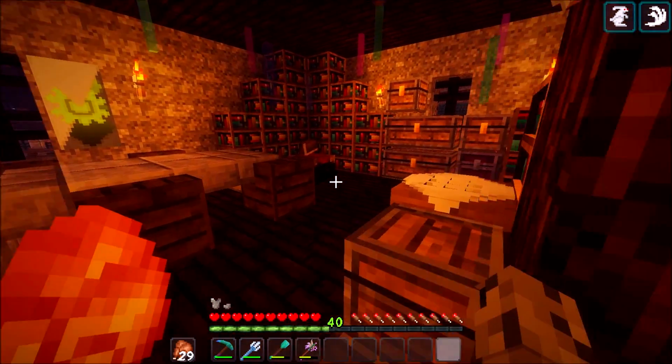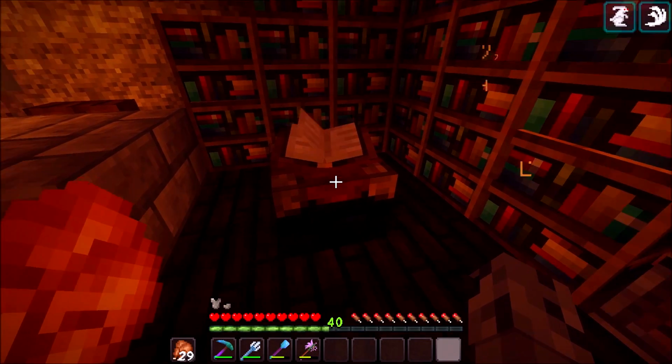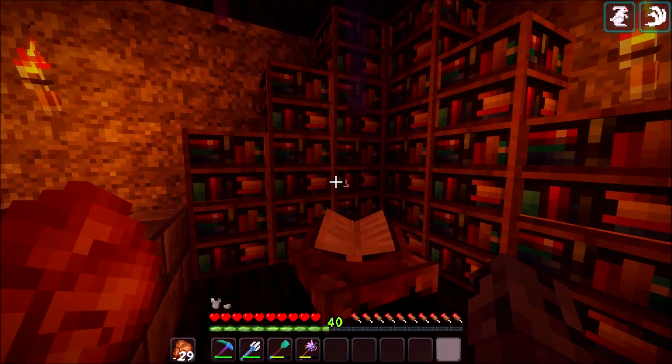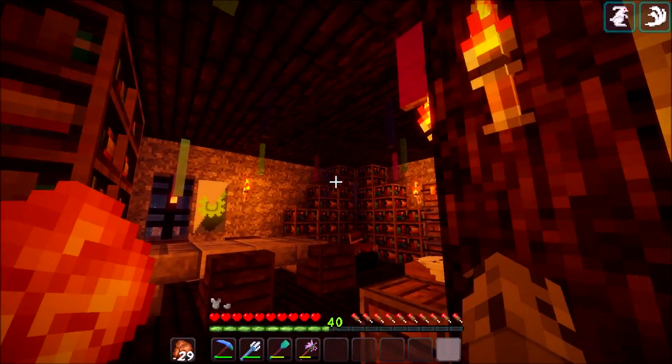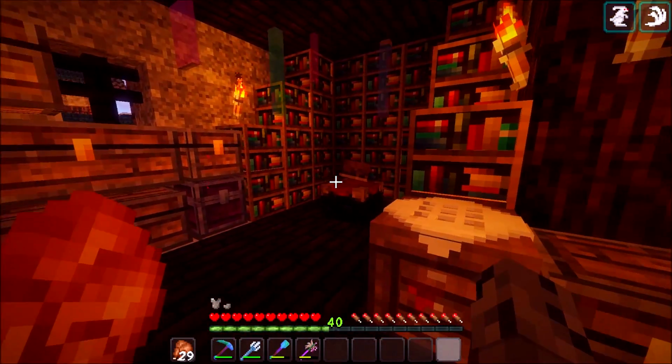which I decided to add. It's kind of what comes out of the enchanting table. It has like little things of information coming out. I decided to add this to make it look like magic, which I thought really worked out.